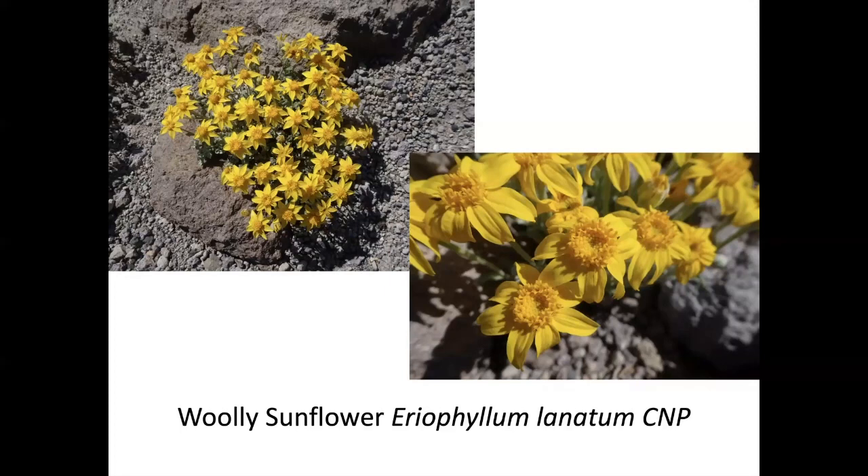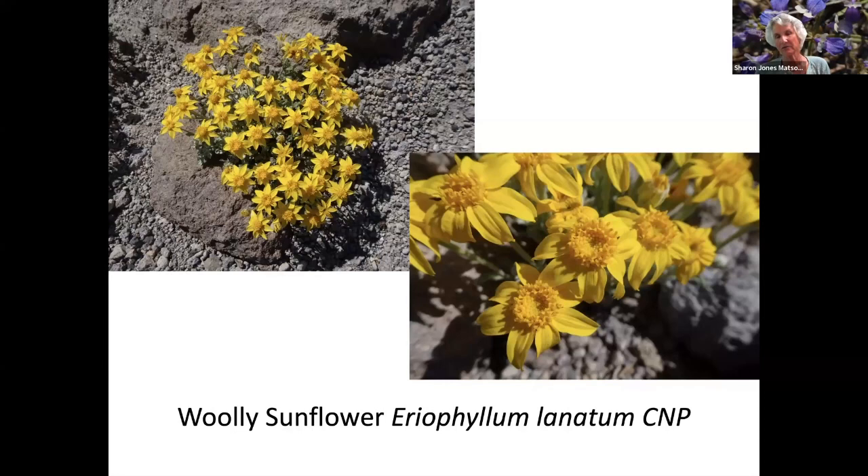I noticed you were talking about taking a lot of hikes and trails. The library does carry a number of books on hiking trails in California. Do you have a resource you like for finding good trails — maybe a little less popular where you can really get out into nature? I don't know any specific websites, but the books at the library probably have good references for hikes. Ranger stations always have good recommendations — just look at a map and Google it, like how to get to Twin Lake, and figure it out.